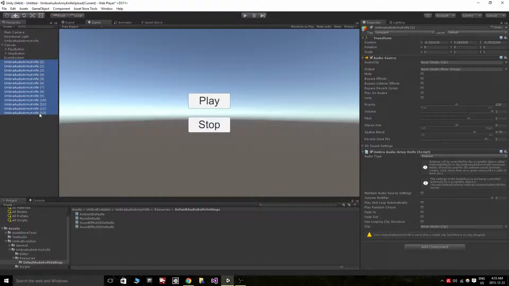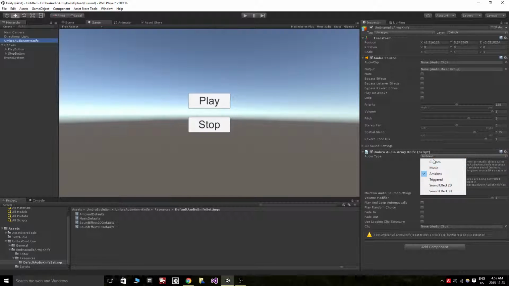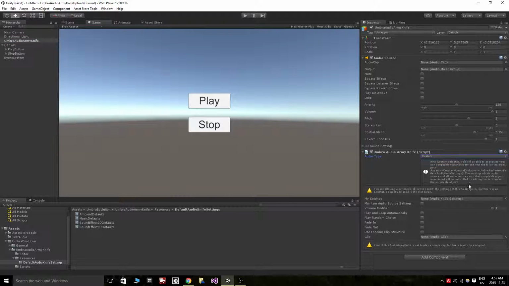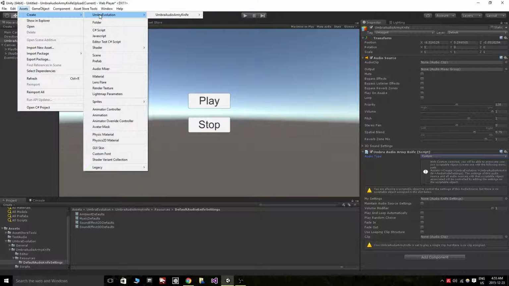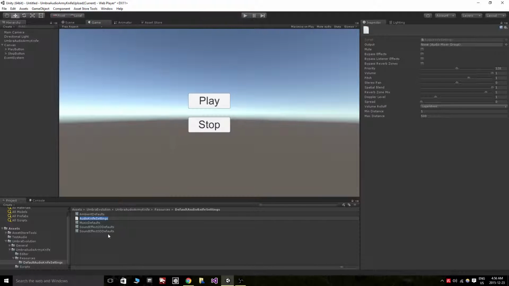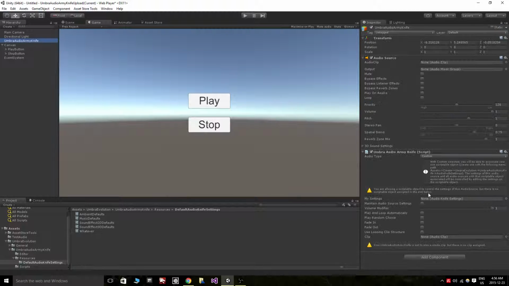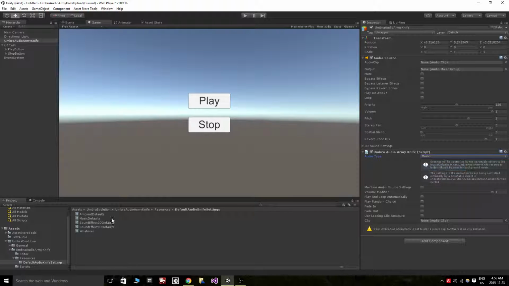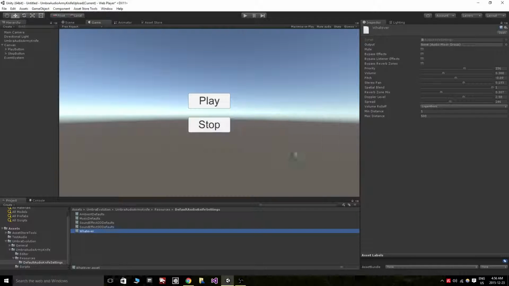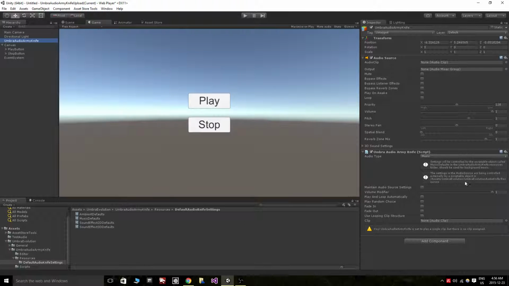Let's get rid of these puppies. Besides using the presets and messing with them here, you can also use a custom audio knife settings. You just go to Assets, Create, Umbra Evolution, Umbra Audio Army Knife, Audio Knife Settings, name it whatever you want. And then you can set the settings up however you need for that particular category of audio. Then drag and drop this here, and it'll transpose your settings. Kind of handy, just for that alone to manage a lot of audio sources, so you don't have to set them all up, go through them one by one.